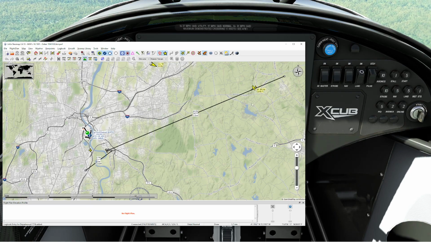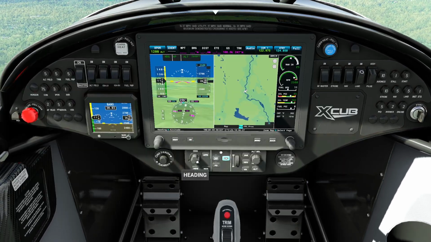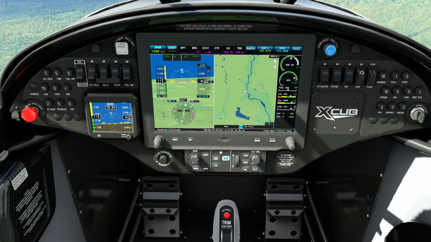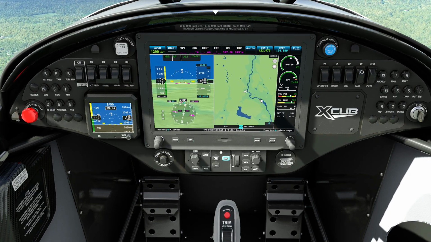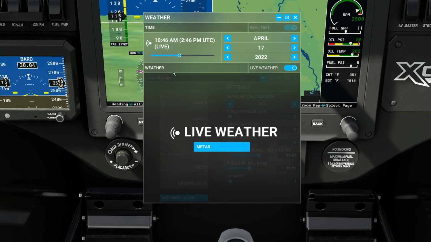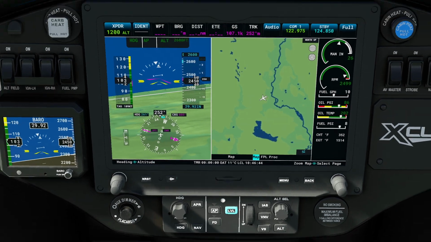Perfect. So let's go ahead and now bring ourselves back closer to original course. And now because that sound is constant, that means this aircraft is now traveling perfect. We have a bit of a crosswind here, so what I'm actually going to do is get rid of that. Oh, we don't need live weather. Clear skies, that makes it a little bit simpler for us.